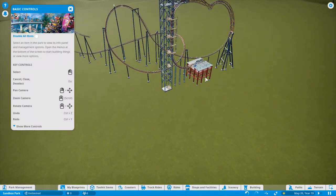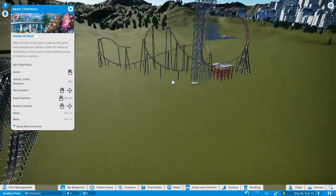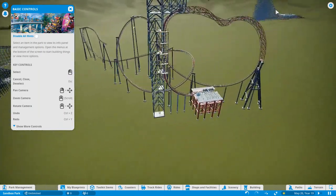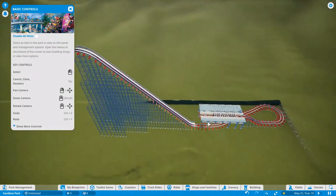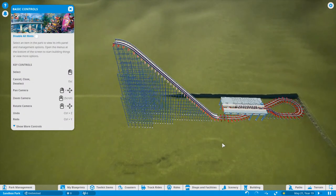That'll be kind of my next project, because I want to try to make a sort of dueling coaster, because the practice with the dueling coaster and the hybrid coaster model will bring me over to this next project I have. I think I'm going to divulge some of my plans right now. I won't say too much about it now, but this is going to be another retracking of another wooden coaster. It might be a bit controversial.